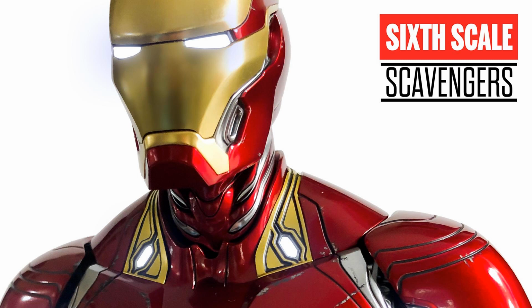This was by far not a day one pre-order for me. I don't even think I ordered this until around October-ish, maybe when Sideshow was doing the Spooktacular. Late in the year I kind of shifted focus to being an Iron Man collector, but even when the figure came out, I wasn't necessarily digging it. Some of the promo images at the time, I'm just like, I don't know. It was before the movie came out. It definitely was after the movie that I was like, all right, I'm liking this a little bit more, but I'm still not sure about it.